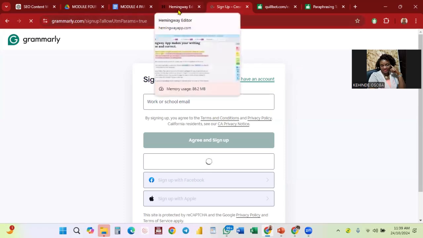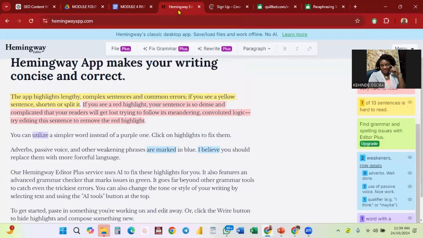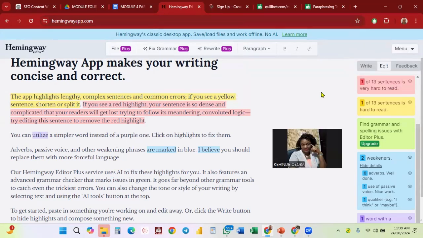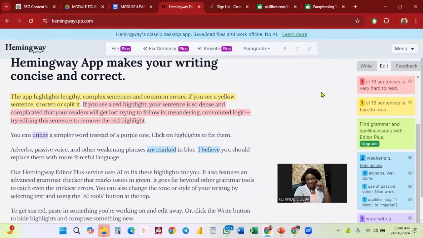While we're waiting for that, let's go to the Hemingway app. So this Hemingway app, we said it will help to improve readability. Okay, so this is the app opened up here. Hemingway app makes your writing concise and correct. This app highlights lengthy, complex sentences and common errors.